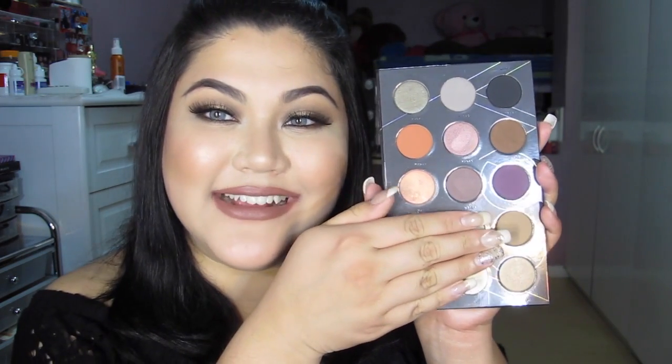The only thing I don't like about this product, honestly, is it has too much of these cream colors that I don't need. Because if you're like me, I don't really need 3 or 4 nude matte colors. You know, like 1 is enough. 4 is a lot. Parang you wasted 4 slots. That's the only thing that I don't like about this palette. But everything else, I love. So I don't care about these 4.